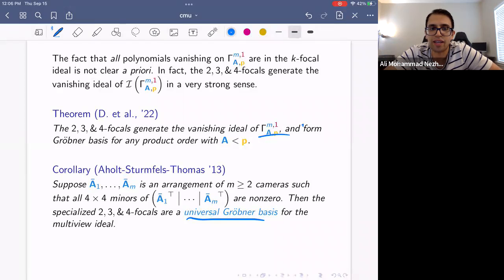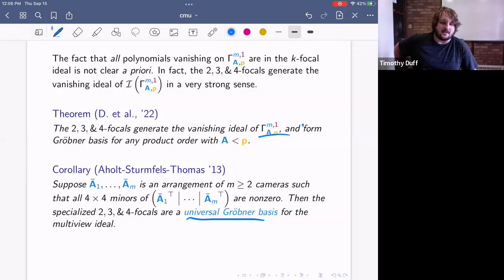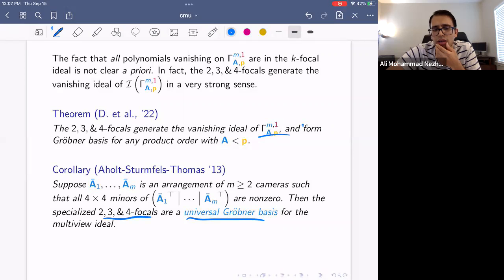So maybe I can start the questions. Do you have any computational results? Do we know how to find the Groebner basis? I mean, what is the complexity of computing the Groebner basis for this corollary here? Or we just know what the basis is? Do we also know how to compute them? Oh yeah, I mean essentially you're asking what are these polynomials then? Exactly. How do we compute them? Or if there is a way to compute those polynomials, what is the complexity? Is there any result on this?